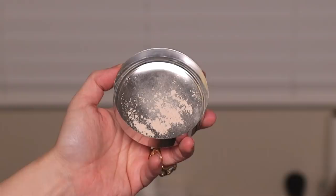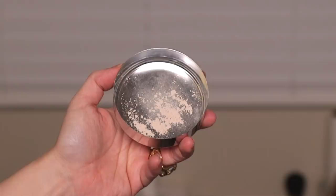Number two on my list is a similar powder — it doesn't have as much of a pearly sheen, just a teensy bit of sheen that's almost imperceptible, but very lovely. I like the fact that this is talc-free. This is the Chantecaille Loose Powder in the shade Light. It's a translucent powder — I believe there are only two shades, Light and Subtle, which is a bit deeper. This powder is great for my dry skin, doesn't look drying at all, and it's so silky. All Chantecaille powder products are so finely milled — if you get it on your fingers it just feels like pure silk.